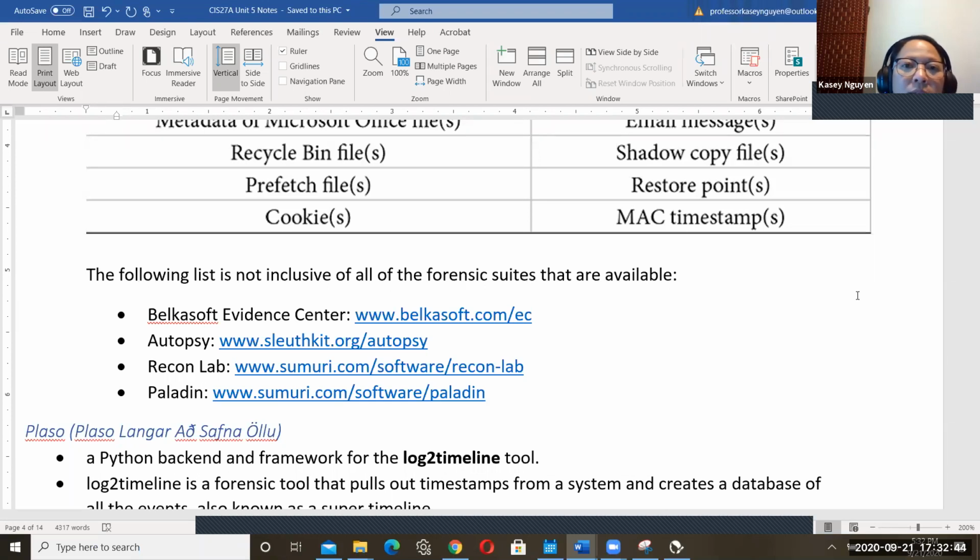So there are open source and commercial tools, of course. These are some of the additional tools that you might want to practice with. Some are commercial, so they might have a trial version with fewer bells and whistles that is only free for 30 or 90 days. And some don't have any trial version, so you have to buy it right off the bat.